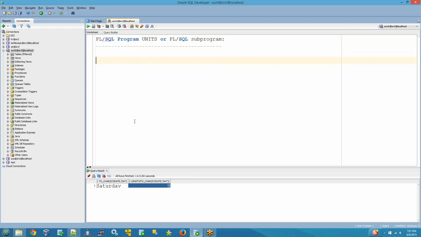I can use program unit or I can use subprogram. These are named PL/SQL blocks. If anybody asks you what a subprogram is, it is a named PL/SQL block. It stores in the database permanently.